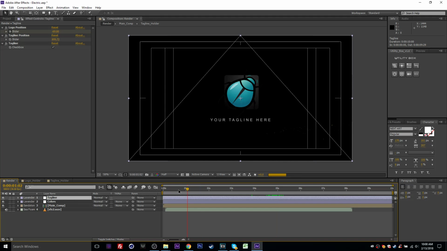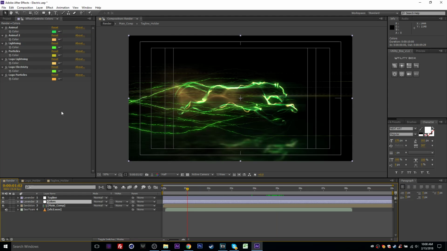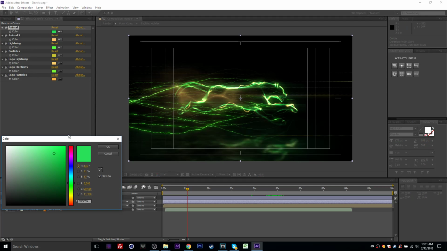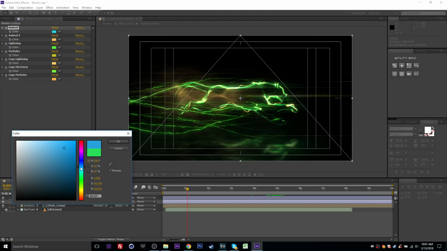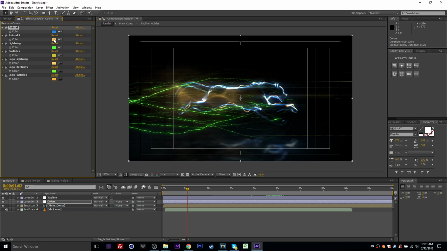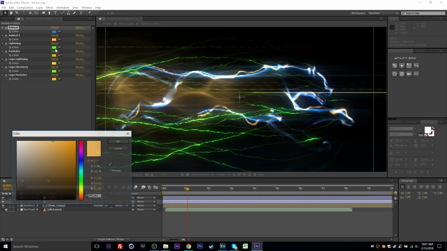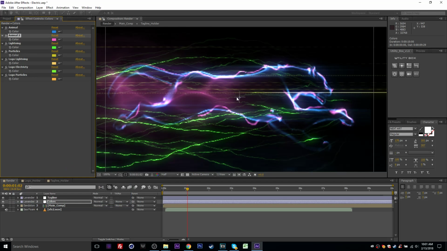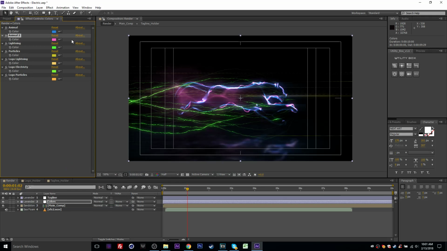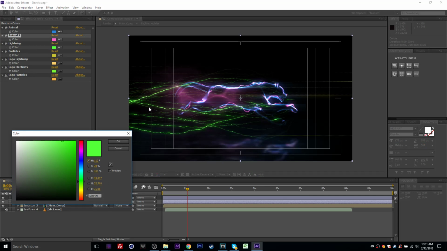Now we move on to colors. The second adjustment layer will be the colors. And the first one will be the animal. Alright, and let's see if I change this color. You can see what this changes. And there's a second outline for the panther here, and you can also change the color individually for that, so you can make some cool color combinations like so. Let's see, the lining will be this lining surrounding the panther. You can also change the color for that.